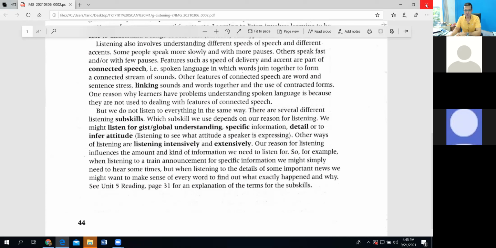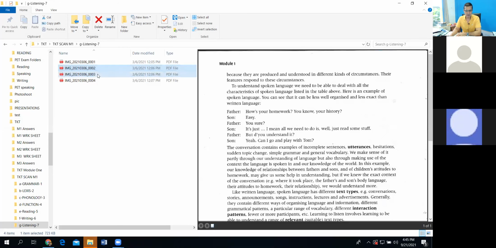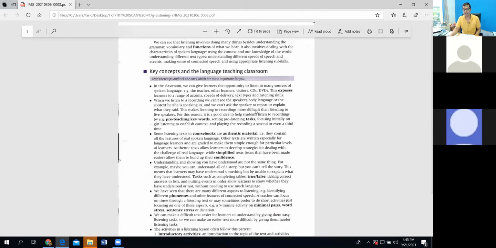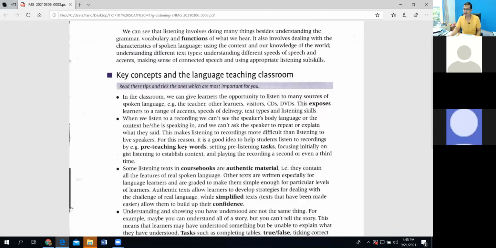Then we can go towards the next. That's the important area you have to keep in mind: the listening subskills. You can give yourself reference to the reading one. If you have understood the reading one well, the same thing applies to the listening part. Only the skill changes from reading to listening.